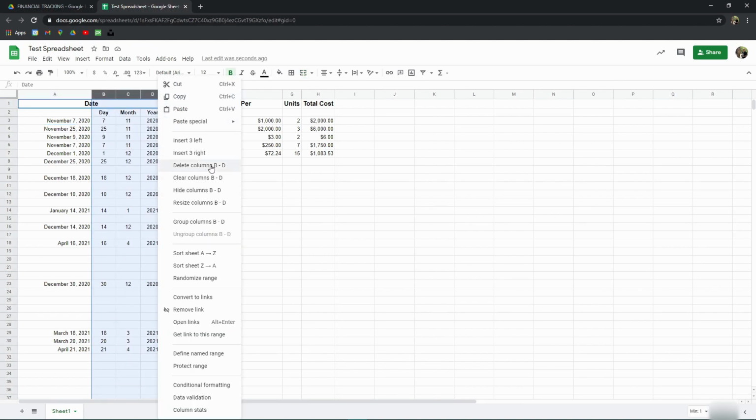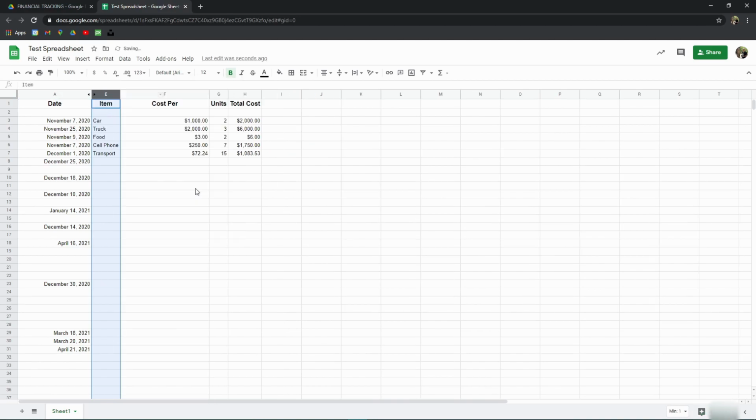And then initially, we'll go ahead and hide those columns for the day, month, year. And so we'll need our cost per hour units, and then we'll probably leave the total cost here, but we're going to add a couple columns here, and we're going to make a couple other changes so we can set up trackers and categories.